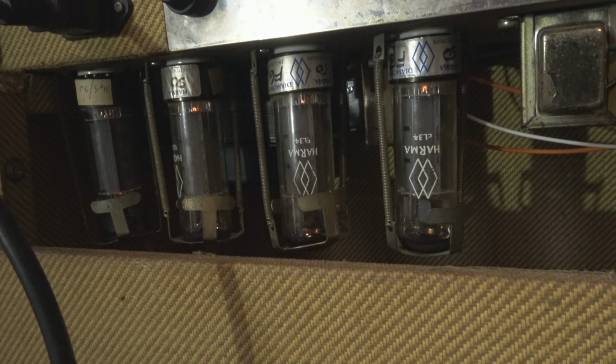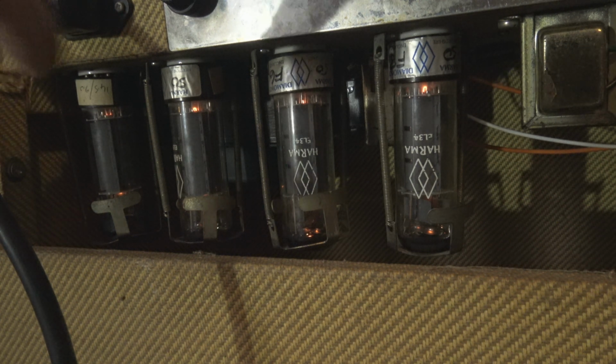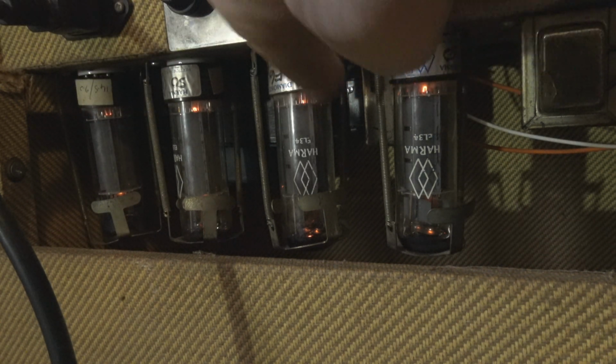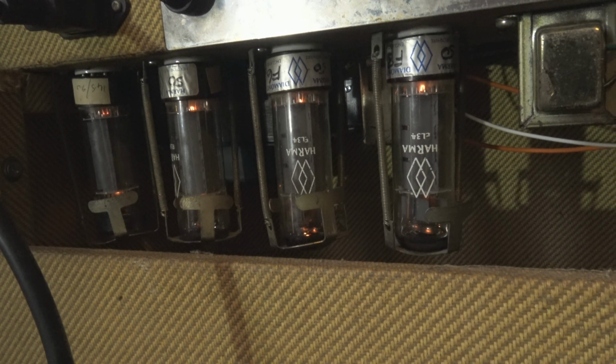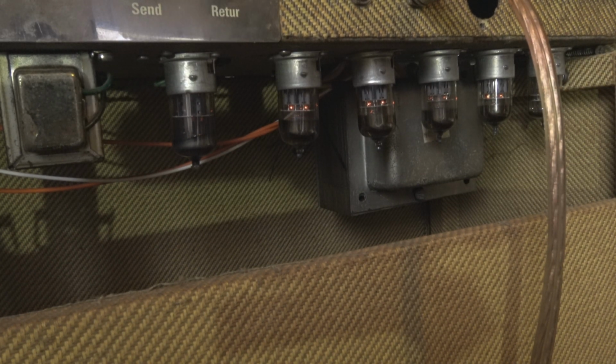Alright. Yeah, tubes are starting to glow, and I can hear that buzzing is coming from this side of the amp, so it's either the mains transformer, which is the big one behind there, or, I don't know if you can see it, there's another one between those two tubes, which is the auxiliary transformer for the heater filaments of the preamp tubes, which are over here. I took the covers off so I can see how the filaments are doing inside.